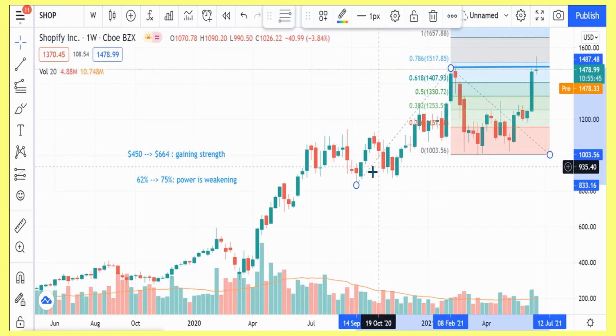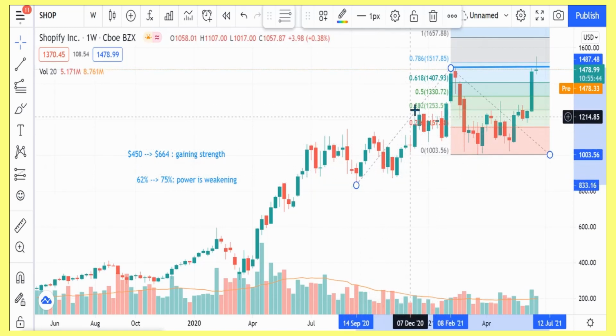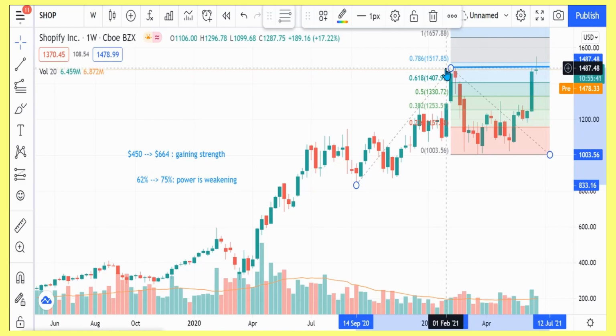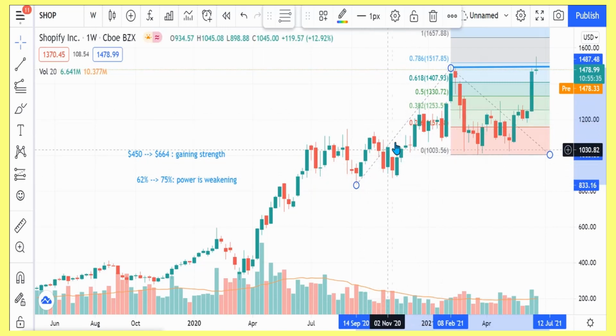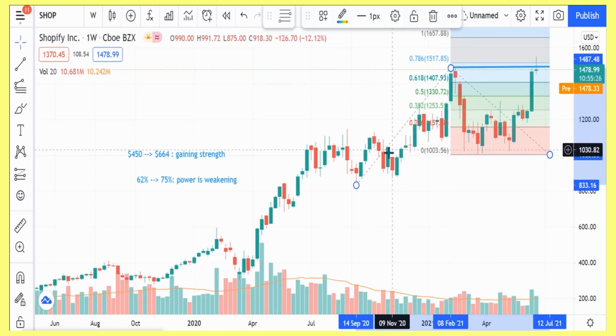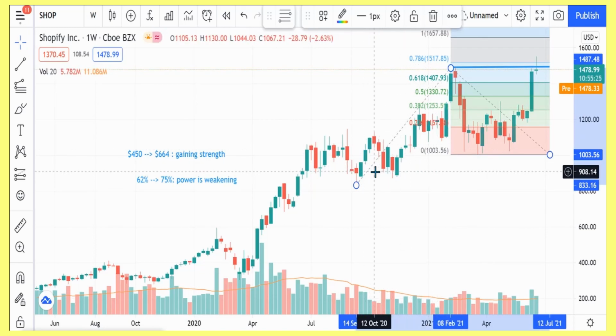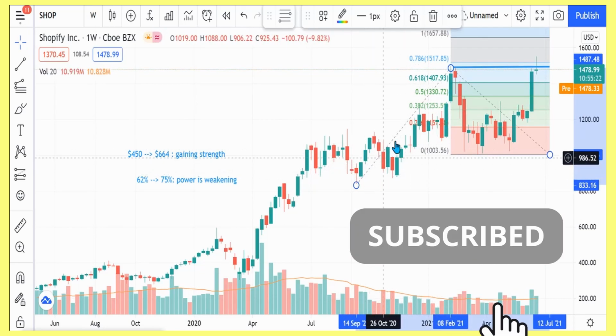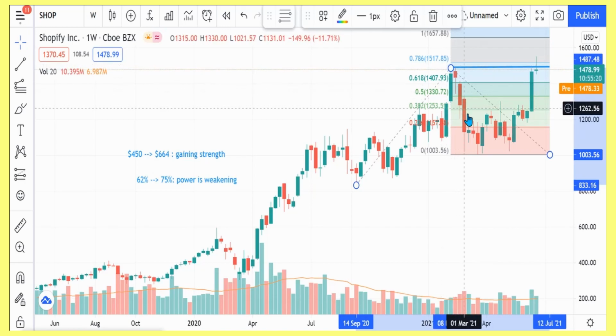To do that, we need to see that when the price is moving up, it's due to the buyers having strong sentiment. The buyer sentiment was strong, that's why the price moved up. But when the sell down happens, the seller sentiment came in. That's why the selling happened. Now we will look at the time domain. We will analyze how long it took for the price to move up and how long it took for the price to move down.